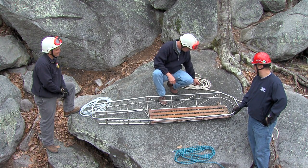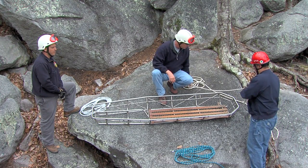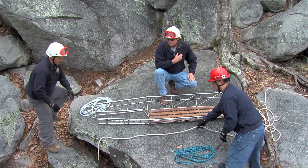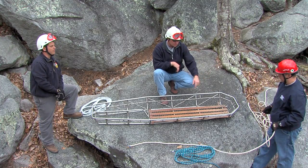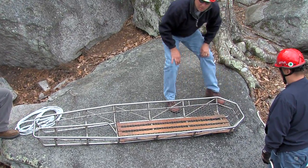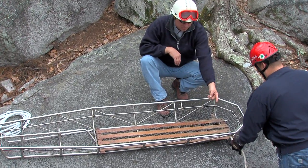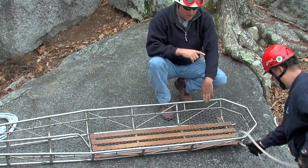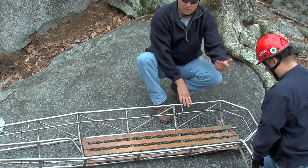We're going to start off with the main line, and it's going to attach to the head of the basket. Matt is going to measure the rope and get it attached. What he's going to do is measure a basket's length plus one arm length — this will give us sufficient amount of rope to tie the head of the basket. He's going to start at the first vertical pin that goes to the top rail, and he's going to do what we call an under-under-under on the patient's left hand side. He's kept his hand marking that spot so he doesn't lose it and doesn't end up cutting himself short or with a lot of excess.